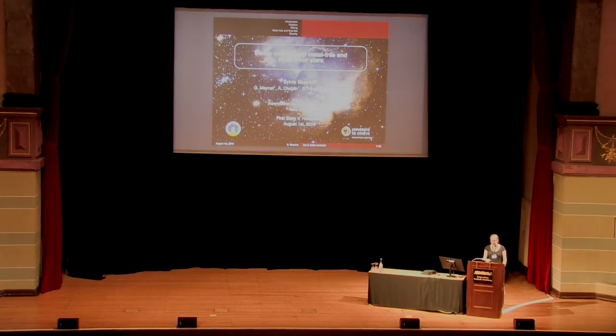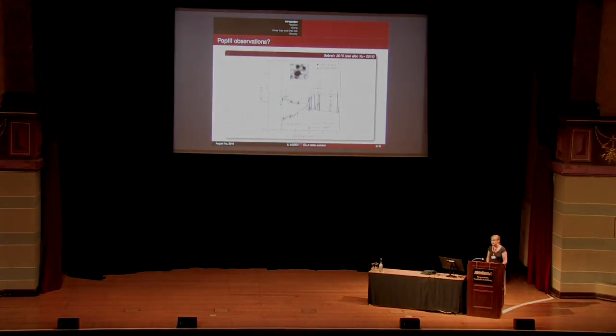So we want to understand the evolution of metal-free and metal-poor stars. And we heard this morning that we are starting to observe population 3 signatures in high redshift galaxies. And actually, I would tell you that this is very bad news for us, because until now, we could model population 3 stars happily and freely without any observational constraints. That was great. And now things are going to change. We will have to confront our models with real observations. And that promises to be quite challenging, probably.